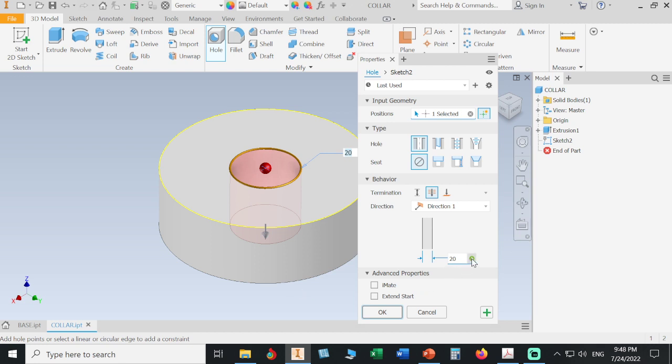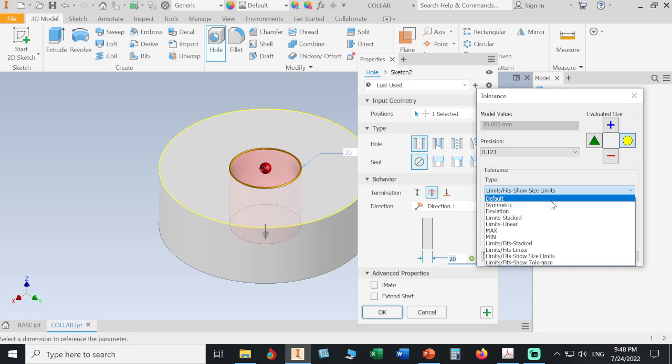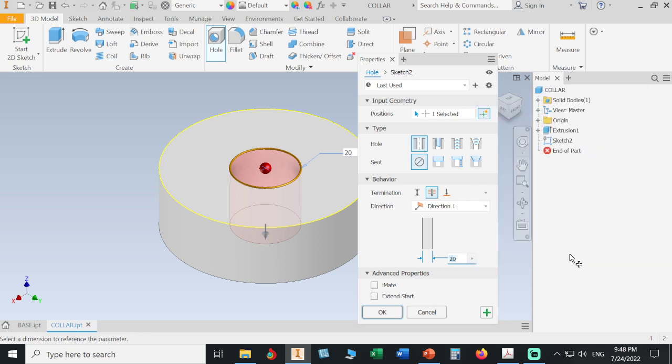We don't need any tolerance here, so click here if you have it green, which means that you are in tolerance. Go to the tolerance, go here and give it default. Okay. Now it's without the tolerance. We give a tolerance in our holes, and I'll show you how to do it. Okay. Hit OK.